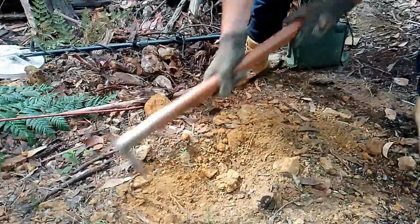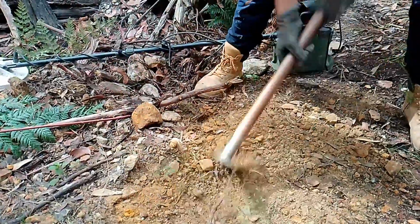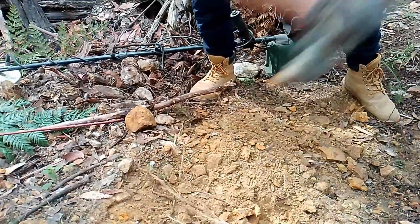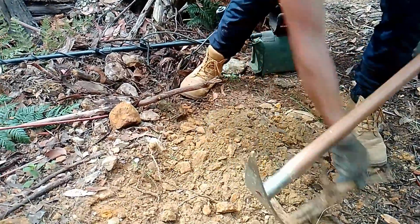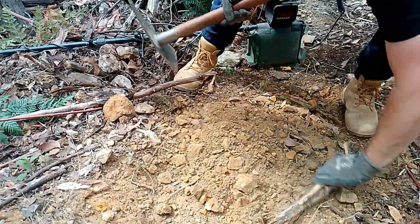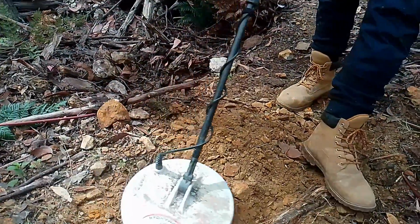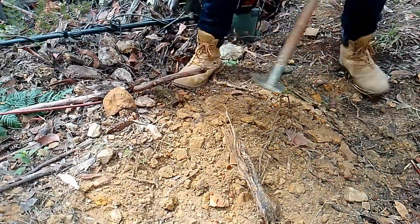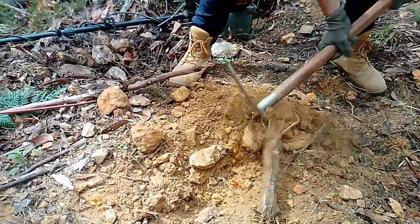The downside to not digging them is, of course, you might be leaving a leg iron or something, a genuine metal relic. I imagine if you were in one of the countries in Europe, you could leave a Viking sword there. So you'd have to dig a big signal like that if you're in a historic area. But we're in an area that's probably only been worked by the Europeans from 1850, 1851. So there's no great treasure to be found by digging it out. There's things of interest, like a pickhead or parts of a shovel.